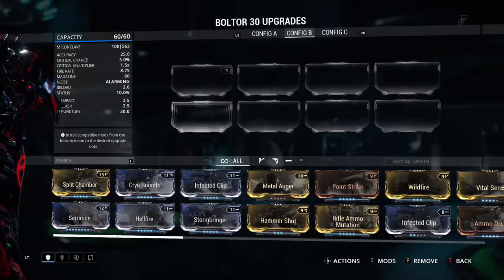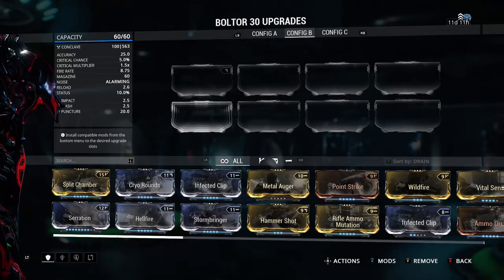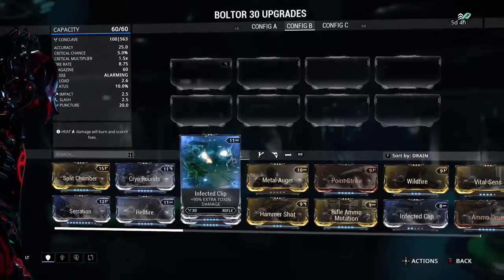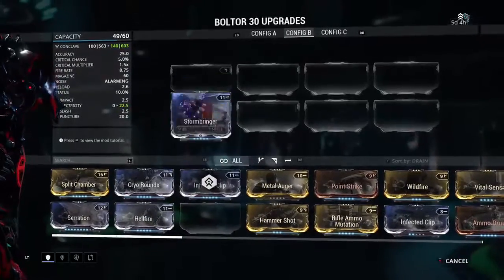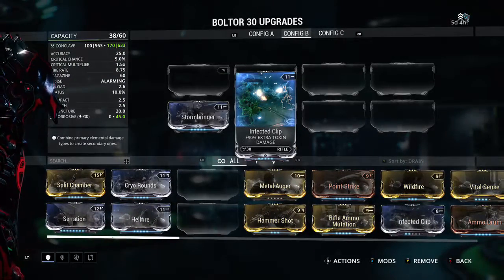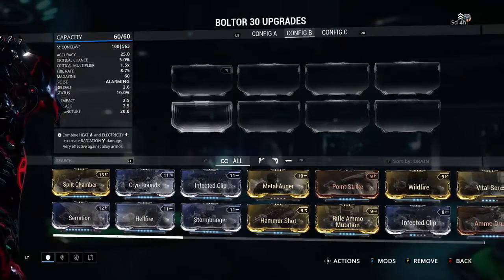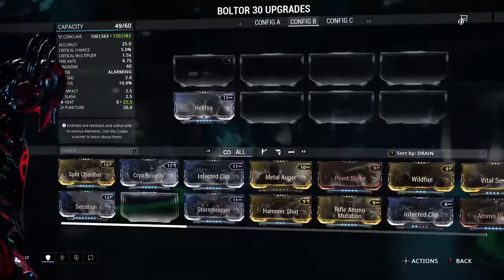Okay, guys, how about corrosive? It reduces armor to a mob permanently. How about electricity and toxin? Is how we're going to get this one. That's going to be corrosive, guys. It's going to eat right through their armor. Now, this is my favorite one to use, guys. This is my favorite one.